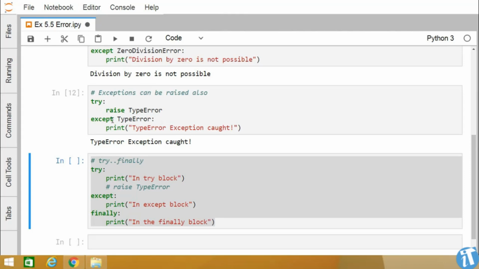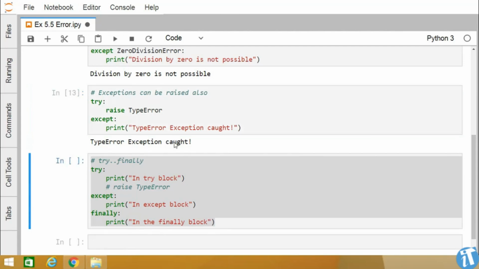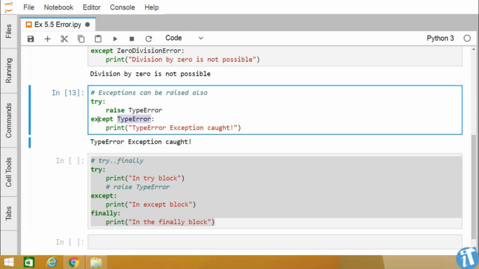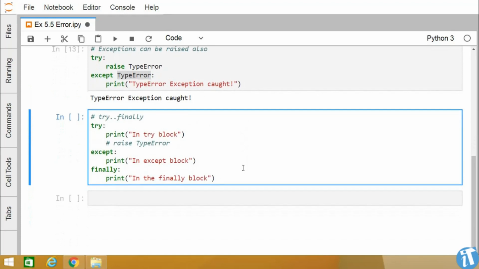Here you see we have this TypeError. Instead of this, if we keep only a bare except, the code will still produce this. Otherwise you can mention except TypeError, then also the control will come to this block and the message "TypeError exception caught" will get printed. Now let us go for try and finally.